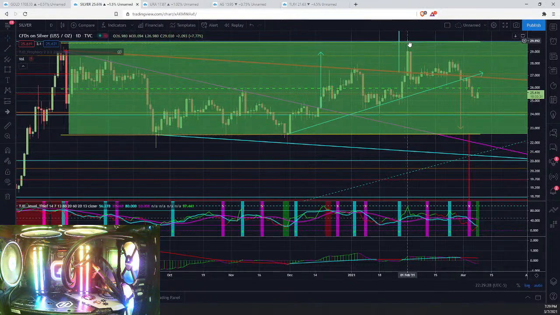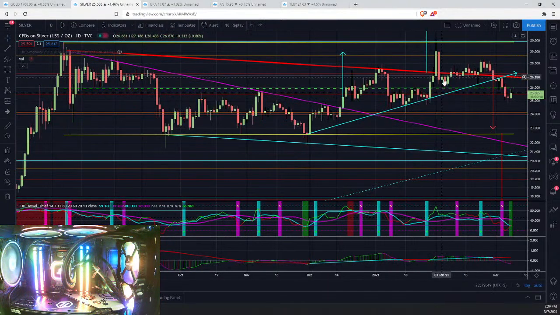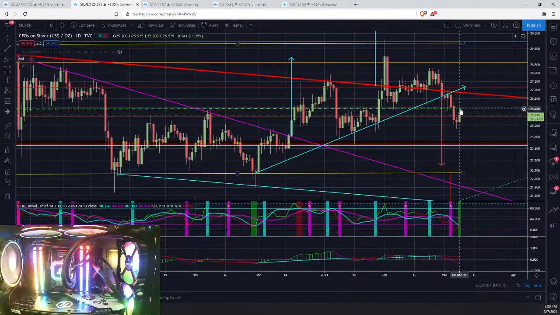So as soon as we broke down from here, as soon as the silver squeeze failed, it looked like crap and sold back off. We had two descending triangles. Broke out of one, did not immediately get the move, came back down, retested it as support. I'm going to get rid of this. Retested it as support, got the move up, finished off the measured move, tried to break out of this one. That was the failed silver squeeze. Came back down, and then we just waterfalled right over top of it.